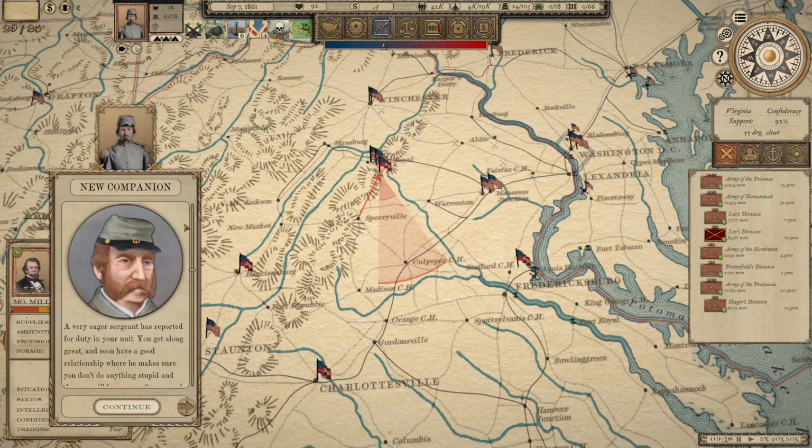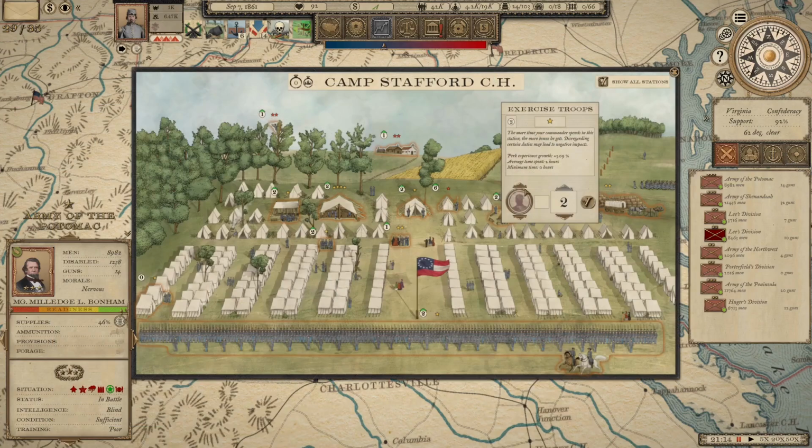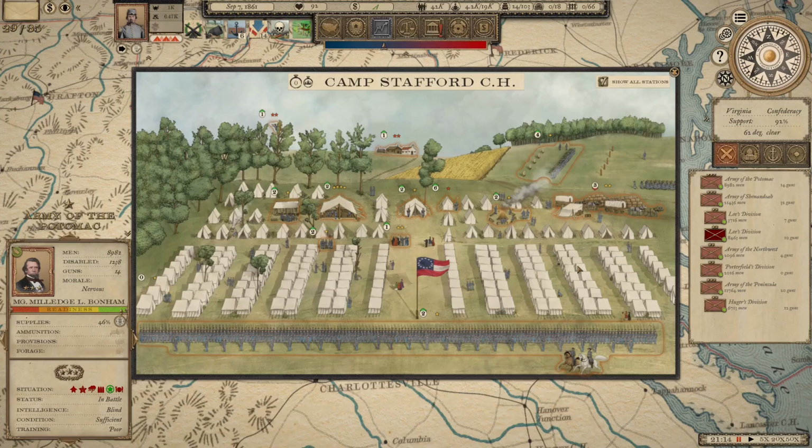And we have gained a new companion. A very eager sergeant has reported for duty in your unit. You get along great and soon have a good relationship, where he makes sure you don't do anything stupid and the men will have more than enough drill to keep them away from wandering. He is looked up and trusted by the men, so his presence increases your leadership. And we desperately need someone who is skilled with the drilling of these soldiers. So let's make sure that he helps us with the exercises.